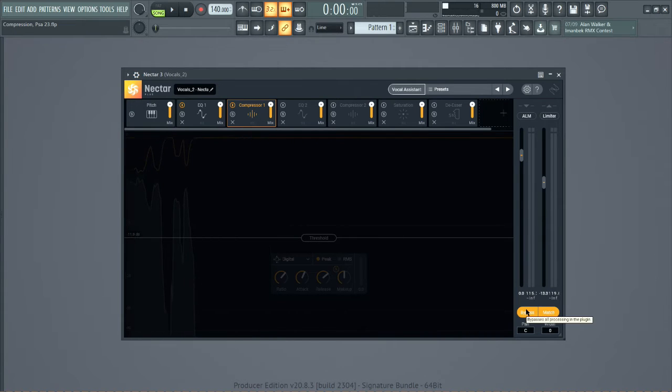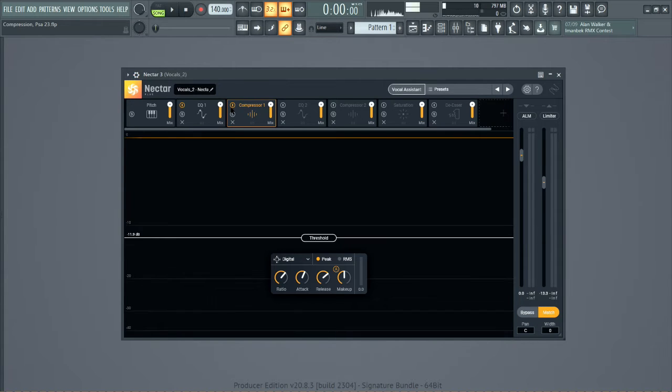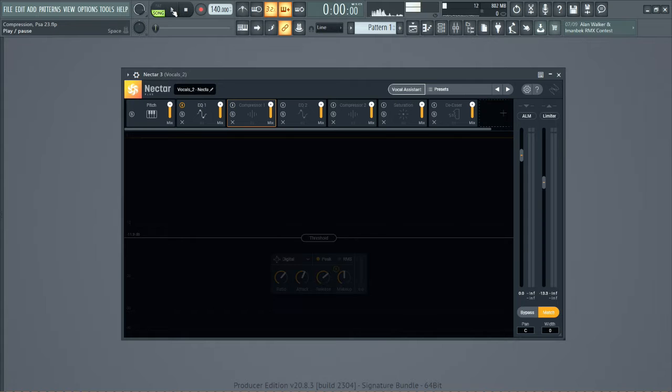So as you can hear, there's more clarity in the audio. But I'm going to do something unique for this video. I'm just going to turn off the compressor so you can hear the difference with the compression versus with only the EQ. So let's hear what that sounds like. So this is before compression.